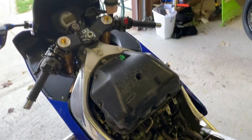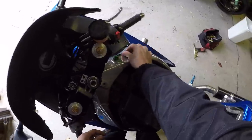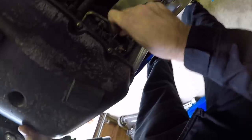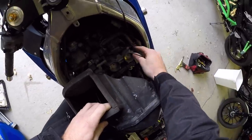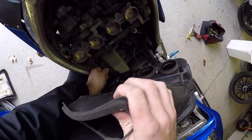Next up we'll get the airbox off. Take that off — that's the main breather hose. Pick that off — that's your air sensor. Now get in here with your little three-millimeter Allen; these bolts are kind of hidden back there. They're right in between the number one and two cylinder and the number three and four cylinder down in the back. And just like that, the airbox is off. Here's another one of those breathers we're going to have to block off, right here and this one as well.